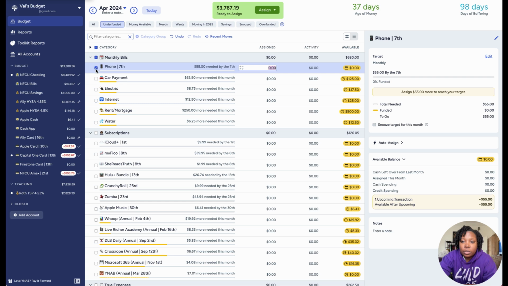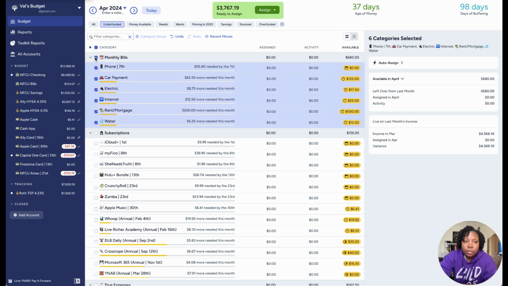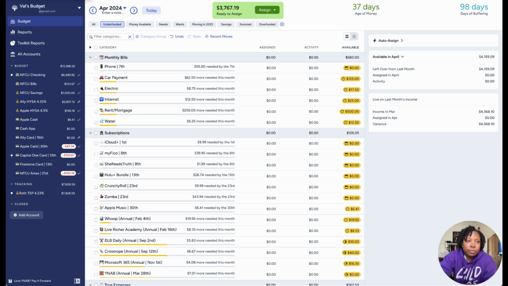Normally it lets you fund your underfunded. Not sure why it's not showing up. Do I need to refresh? Let's refresh and see if that helps.